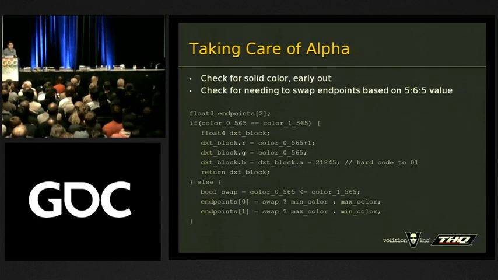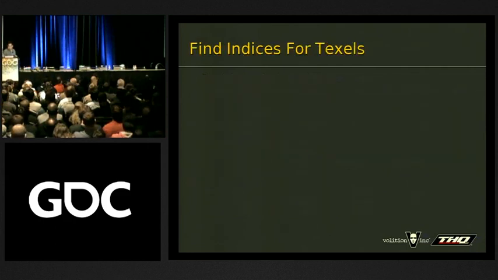And this actually is a great optimization for the algorithm because a lot of textures have a lot of flat areas where you only have one color for a block of pixels, and it can cut out half of the operations of your shader. In the case where they're not equal, which is almost any other thing but a flat area, you have to just compare the two color values, and if color 0 is less than color 1, you're going to simply swap your endpoints. So you swap your min and your max color.